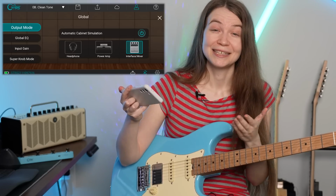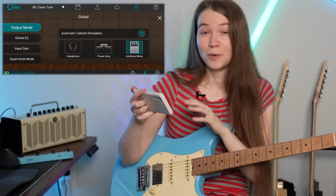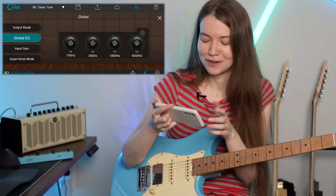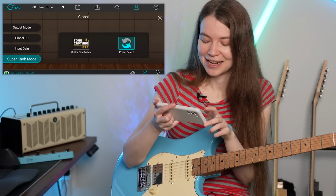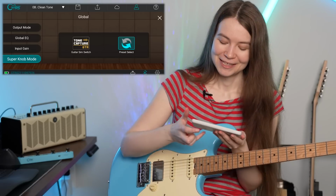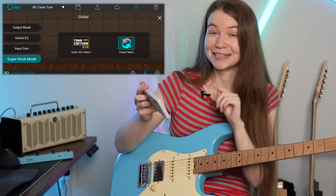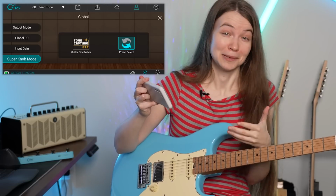There's also some global settings that you can modify, so you can change which mode you're using the guitar in, whether it's with headphones or an interface like I'm in right now. You can change the global EQ, the input gain, and you can also set the mode of the super knob to either switch between presets, as I have now, which seems more useful to me, but you can also set it to toggle on and off the guitar simulation.